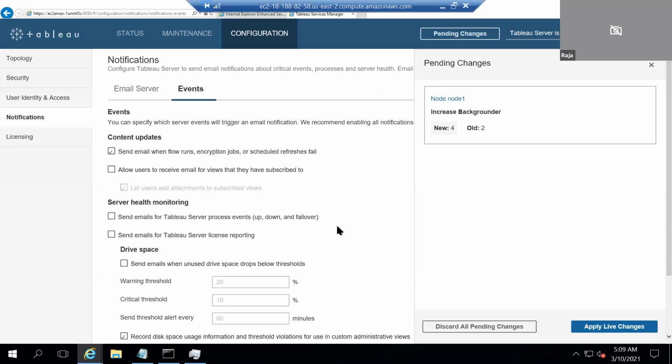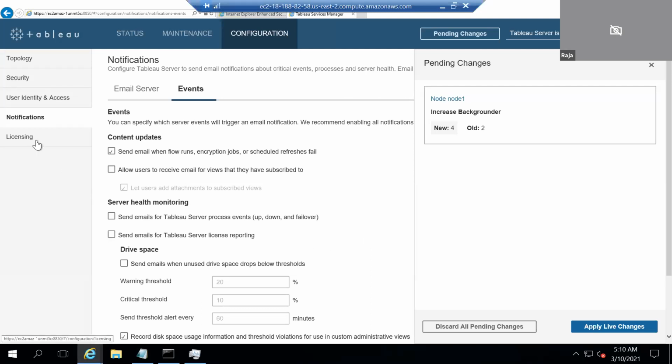Let's suppose you have 20% disk space left, then you will get an alert that your server is running with low disk space. If we have not done any maintenance, then our Tableau server may crash. These are recent scenarios I have heard from so many people.